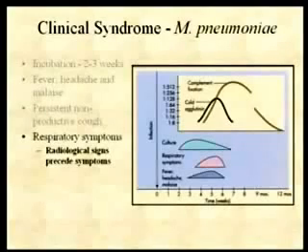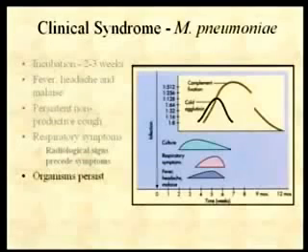The radiological signs actually precede the clinical signs, and so sometimes this is picked up if a patient comes in for some procedure, gets a routine chest X-ray, and you look at the X-ray and you say, oh my goodness, this guy's got pneumonia, but he feels fine. But then a day or so later, he'll come down with clinical signs of pneumonia. Okay, so this is a little unique in that sense. So the respiratory symptoms start.